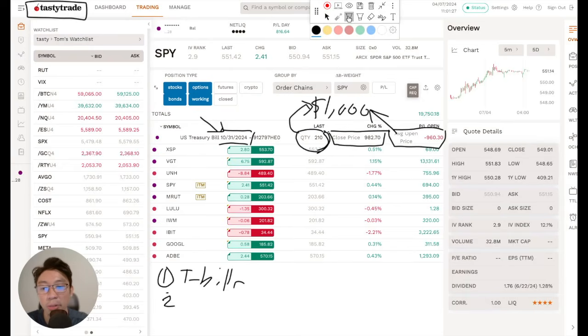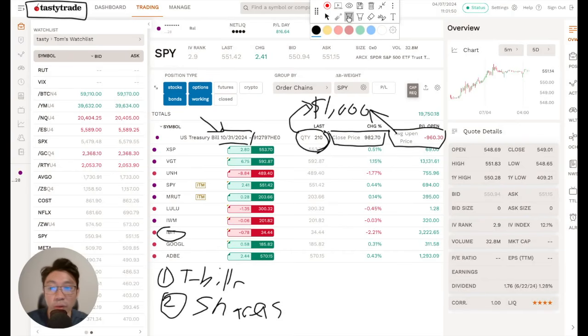Now, the second component of this portfolio is where I buy some shares, right? I don't buy too many, but I like to punt on certain underlyings just a little bit. You definitely don't have to, but I do have some inside this portfolio as well, because some of the underlyings actually do not have options, right? For example, IBIT. If you're not familiar with it, this is basically the Bitcoin ETF. I do want to partake in it, and there are no options on it right now. So for this IBIT, I just buy some shares here and there for speculation purposes.